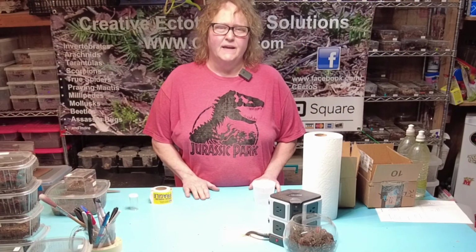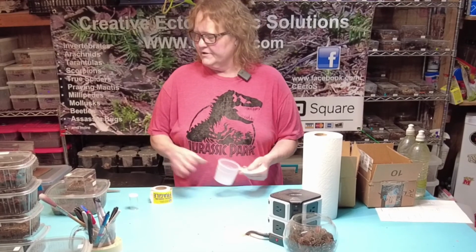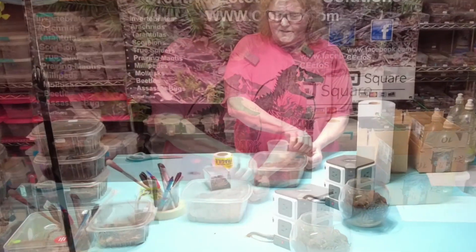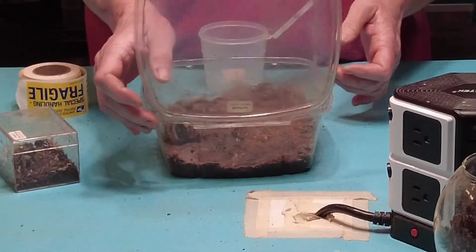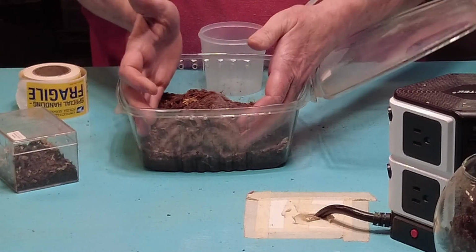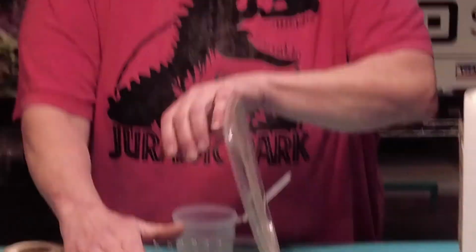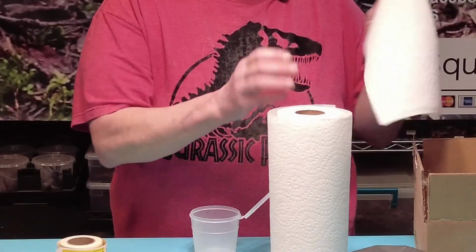Today we are going to pack out a few spiders to go to a new home in Ohio. I have a bigger spider today and I have a smaller spider today. The big spider is a curly hair. They've had a recent name change and I don't even want to try to say it. As you can see, it's a very, very handsome little spider. This one is unsexed, but this spider is going to be packed up and is going to move to Ohio because everybody knows that the best curly hairs live in Ohio.